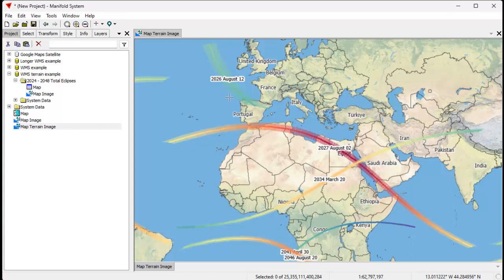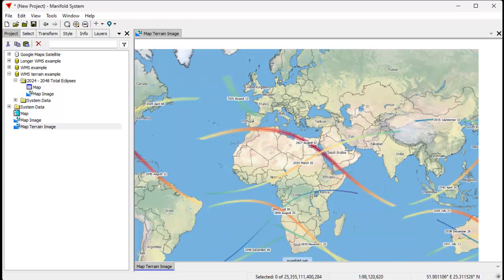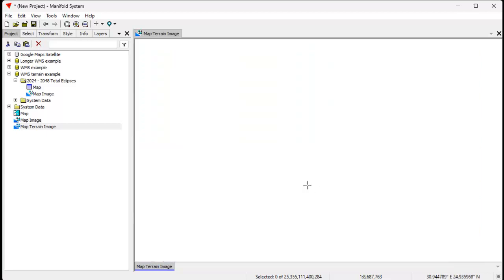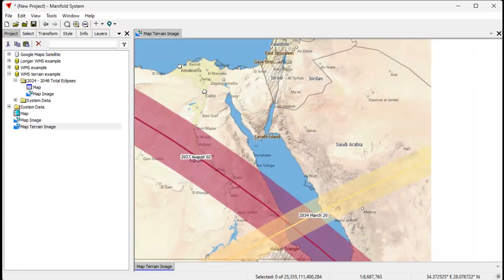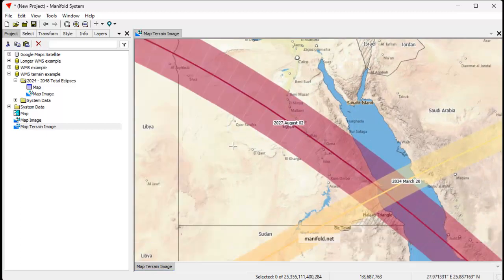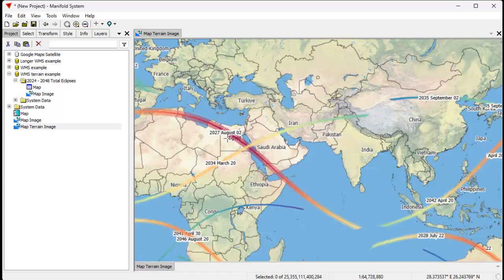Because this is one giant image that you're looking at here in that project when the terrain is turned on. And that's like 17 gigabytes worth of pixels that shows the entire world with terrain, including the ocean. I know this kind of sounds like it's wasting a lot of space, but what the heck, it's Manifold. So 17 gigabytes reacts instantly. And as you zoom in, you can see that it is genuinely showing the terrain elevation. There it goes for Egypt.